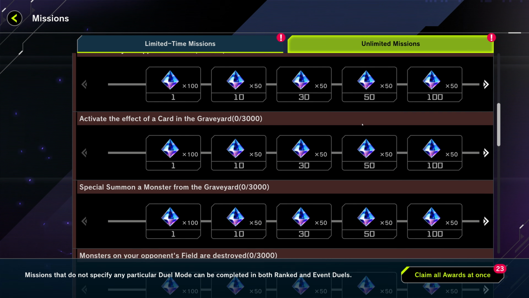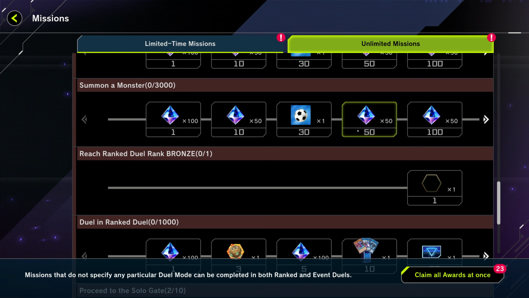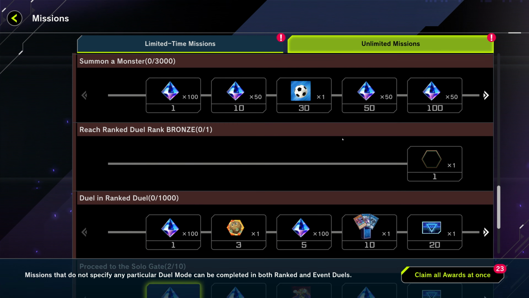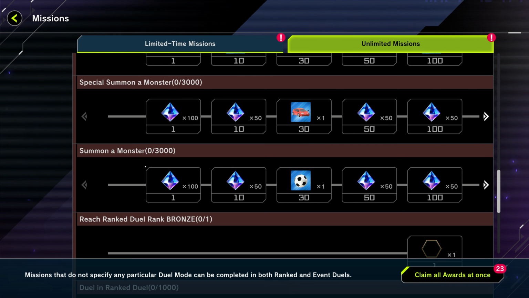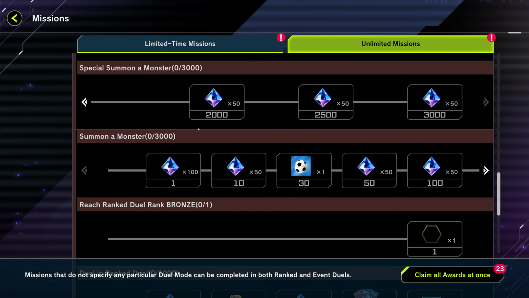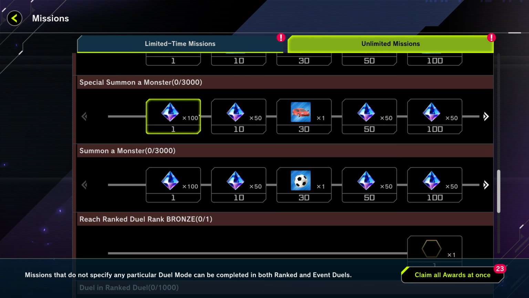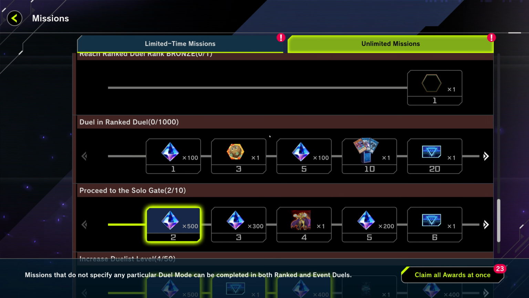But there are ways that you can earn gems without spending money if you want to earn new cards. And yeah, some of them might be a grind. Like I saw these ones and I was like, that's ridiculous. Special summon 3,000 times. That's gonna take weeks or months or whatever. But, it's free money. And you do get points along the way as sort of milestone markers. So take that for what it's worth.